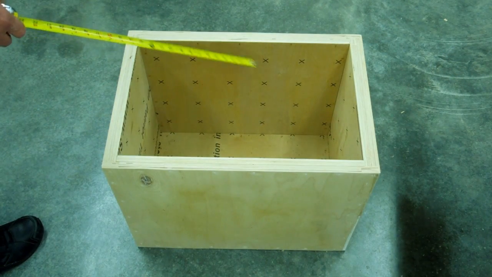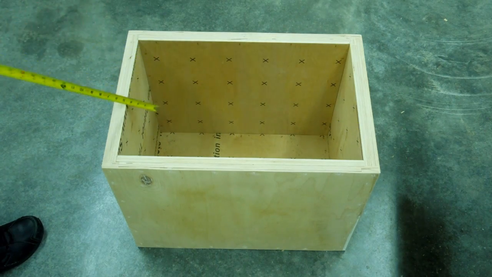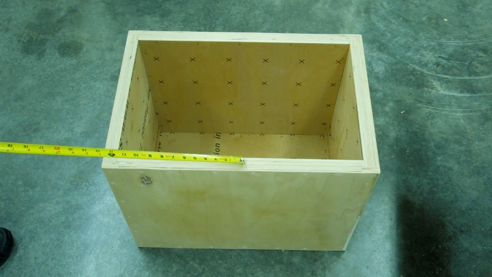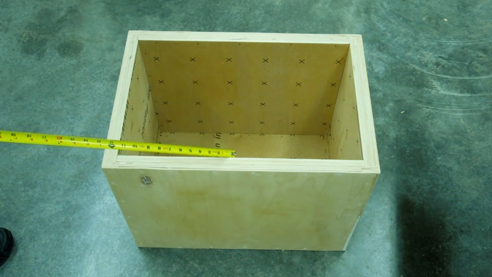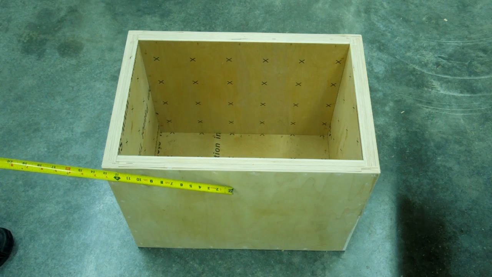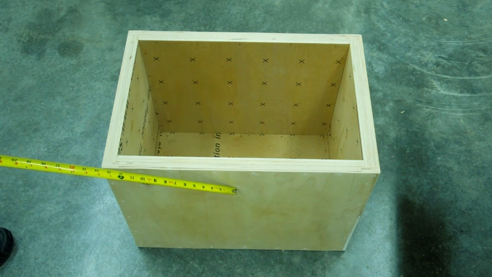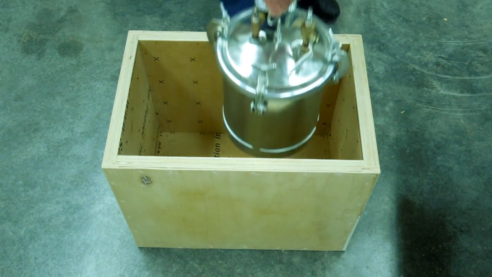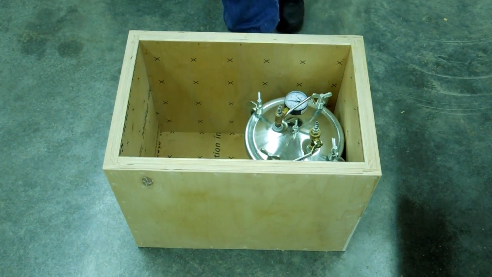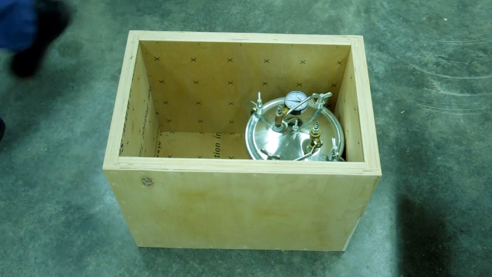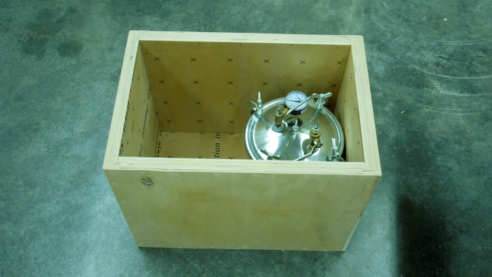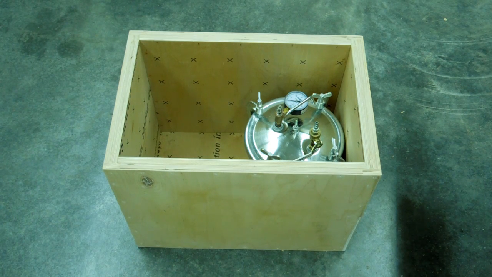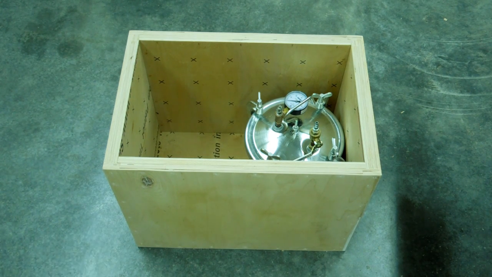The hotbox is 14 inches wide, 22 inches long, and 17 inches deep on the inside. It's an inch and three-eighths thick. There's quarter-inch plywood on the inside, one inch of styrofoam insulation, and a one-eighth inch plywood cover on the outside. This is large enough to put a pressure pot on the inside. It's large enough to put two pressure pots on the inside if I choose to do so. And you have enough air space around the outside for heat distribution when you're blowing the hot air in there.